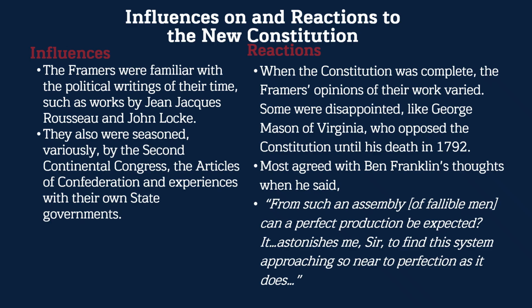And so, when the Constitution was completed, the framers, some of them were incredibly happy, some of them were disappointed, like George Mason of Virginia, who opposed it until he died, although most agreed with Ben Franklin's thoughts when he said this: "From such an assembly of fallible men, can a perfect production be expected? It astonishes me, sir, to find the system approaching so near to perfection as it does." We sent all of these flawed men to make our government, and they came up with as close to perfection as they physically could.